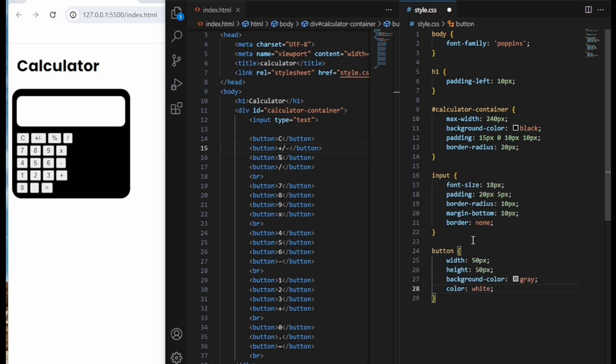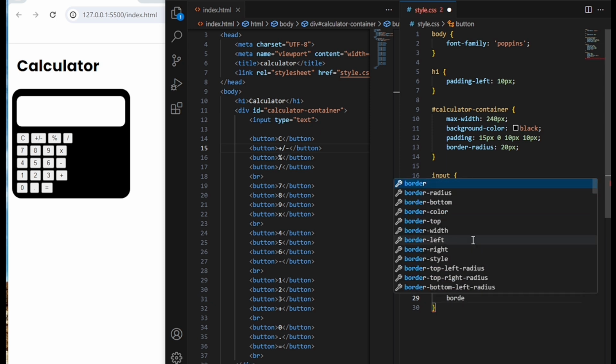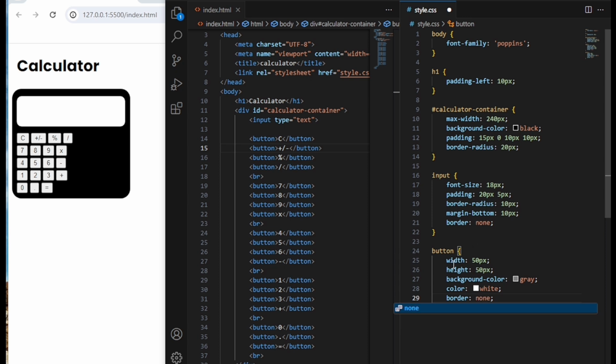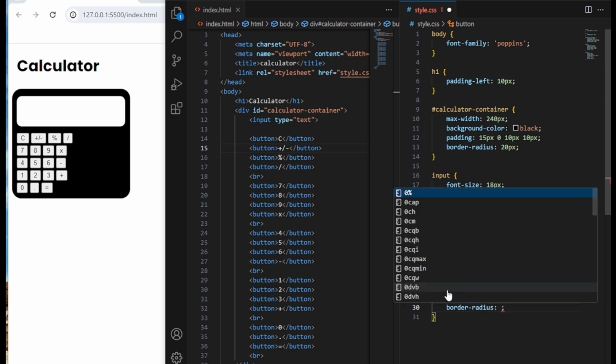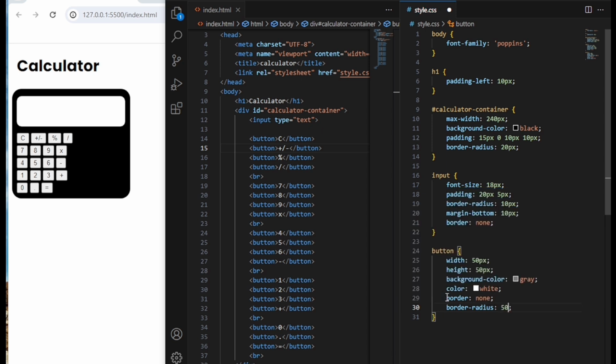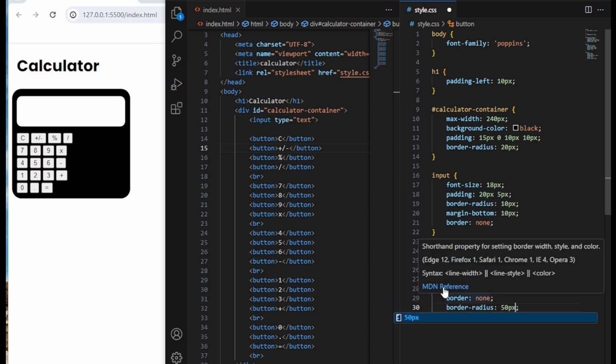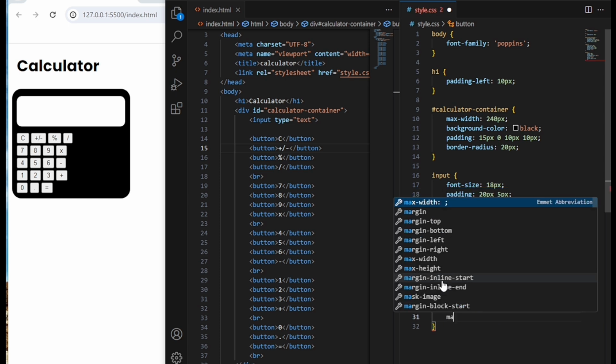Border, let's give it none, and border radius should be, I think it should be 50%.